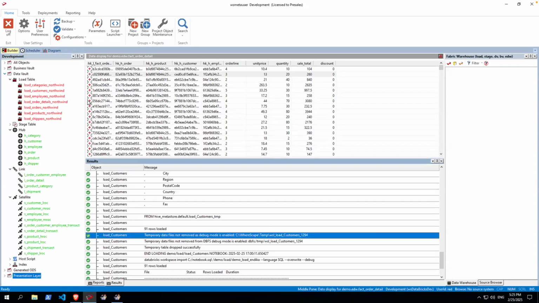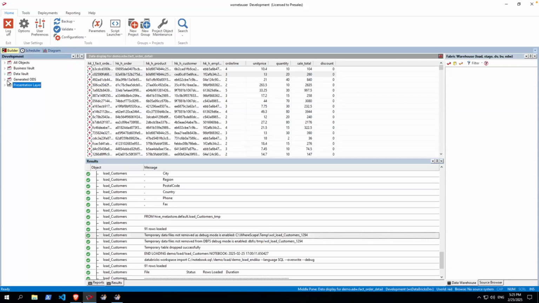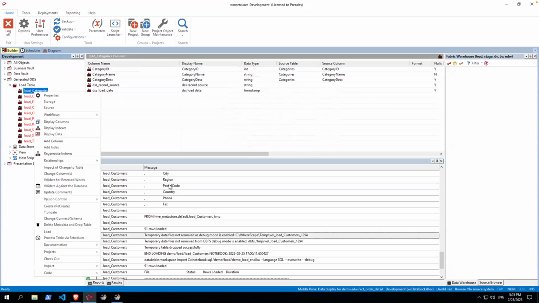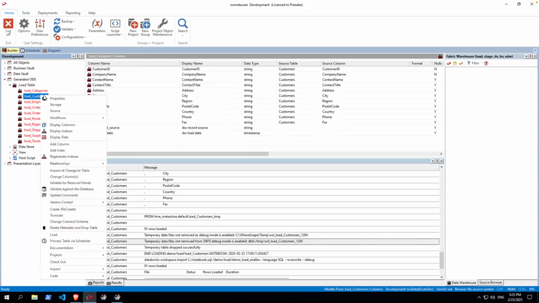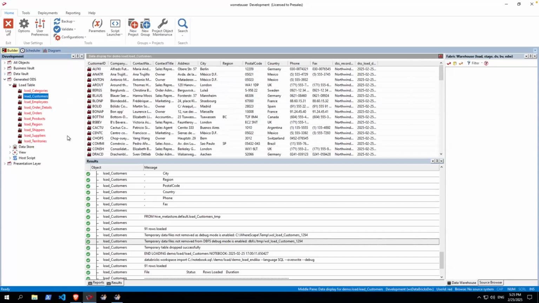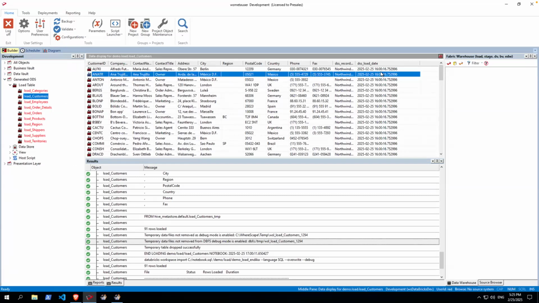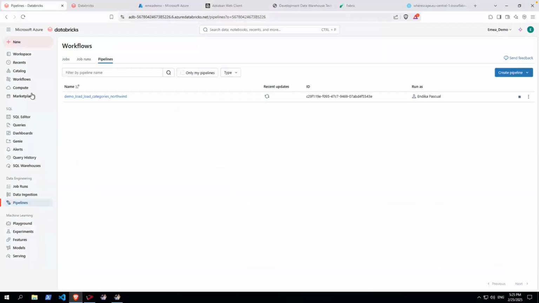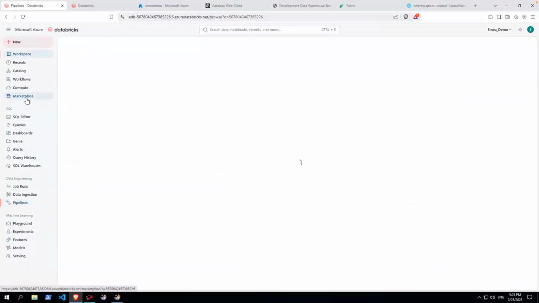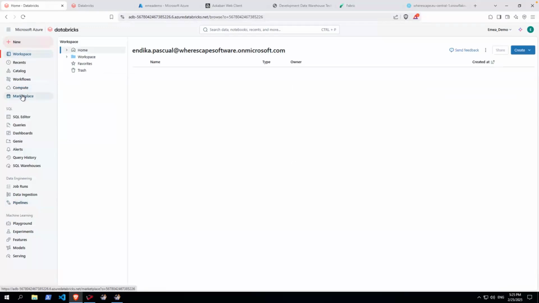And now if we go back into, let me see if I can find which table this is. I think this was load categories, load customers, I believe. So here you can see the timestamp. I just ran this a little bit before the demo, actually just when we were starting the demo, because the server is 1 hour ahead from my machine. And now if we go back into Databricks, we can actually see how that has translated into my catalog.